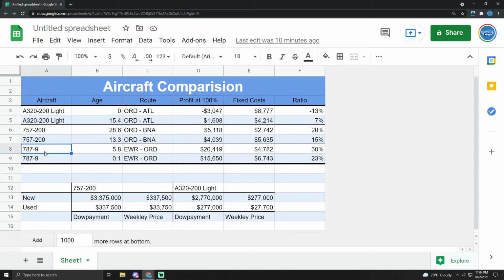Now, here we go to 787. This is making it a smaller difference. About 6 years versus brand new. Now, $20,000 versus 15. There are different costs associated, like as you can see, that's not the same difference as that, but the loads are the same, and everything's the same. These are actually operating the exact same flight, and the reason is, if you've seen my video about how to schedule effective long-haul aircraft, you'll understand this. But you can see that I'm making 5,000 more just because my aircraft is 6 years old.